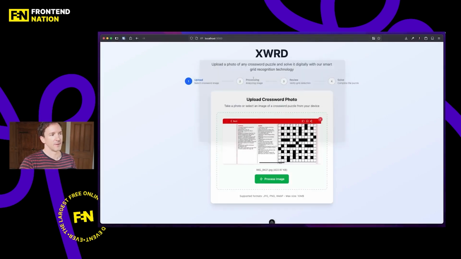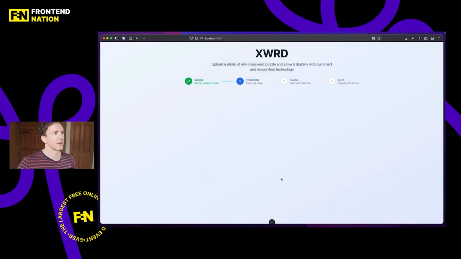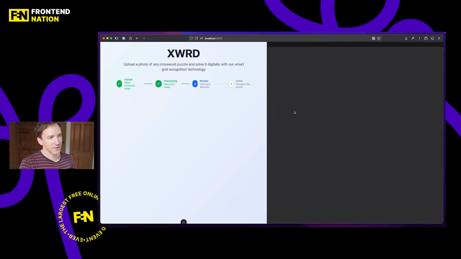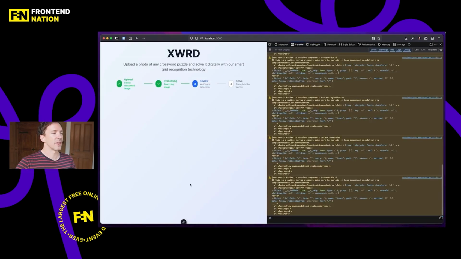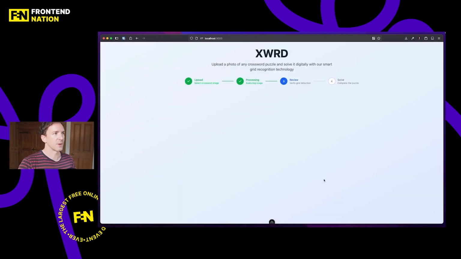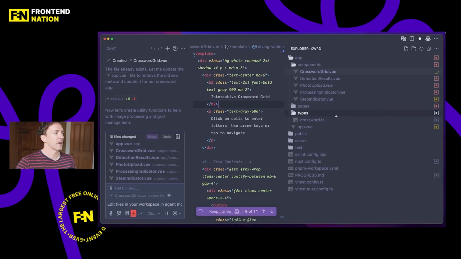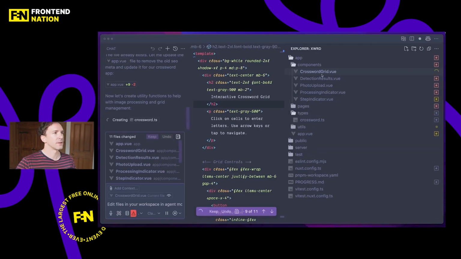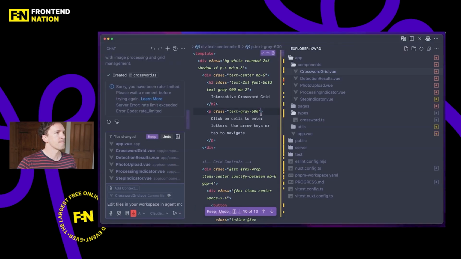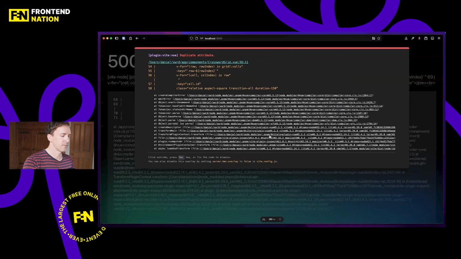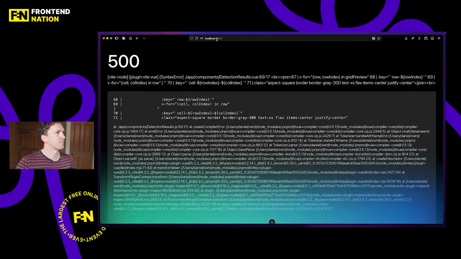What happens if I process it? Well, the step count is working nicely. I love the fact that it's going up. Now, I suspect that we have got a component that's not displaying here. Yeah, the crossword grid isn't displaying. Why is that? I think it might be because it's not saved yet, but not quite sure. This is the problem with editing something as it's being built.